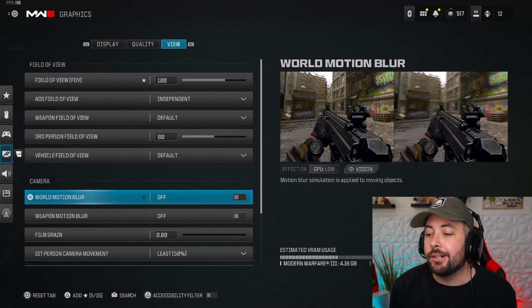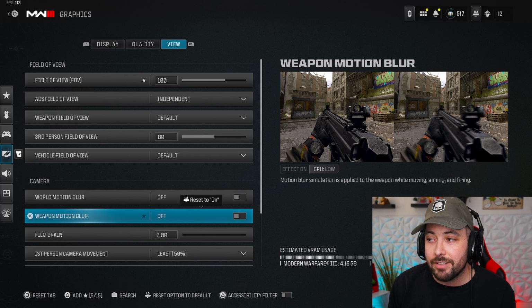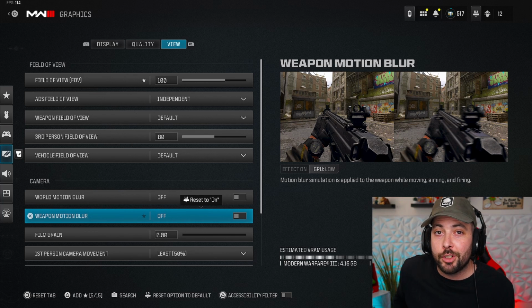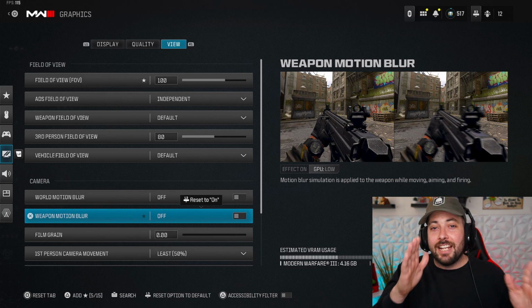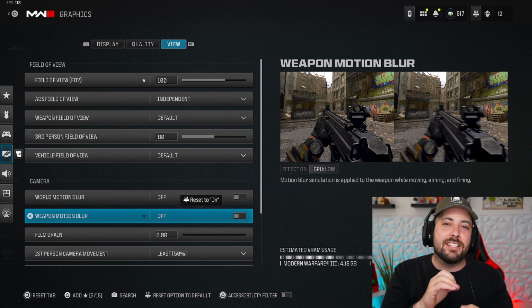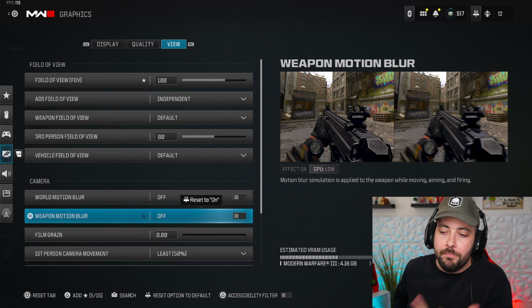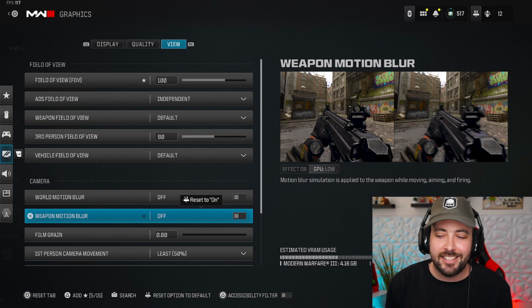Now, world motion blur, this is going to be off. Never turn this on. It's so ugly. And weapon motion blur, you're going to leave this off as well, okay? Because if you have world motion blur on and you're moving really fast and there's a window, that window is going to kind of blur into itself. And if there's an enemy standing in there, it's going to kind of block them a little bit. You can still shoot through it. It's just the blur, but it's really ugly. So honestly, don't turn it on.